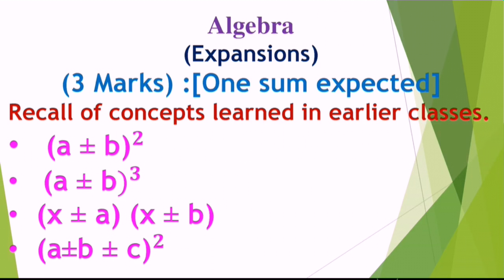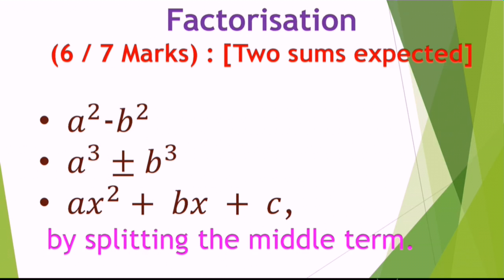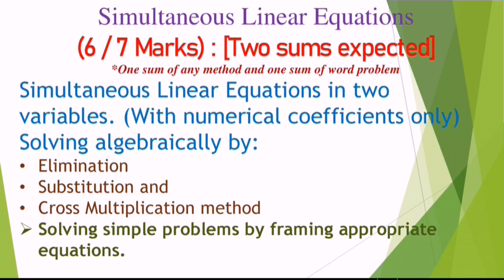If your answer is coming 25.5, you have to write rupees 25.50. When we come to expansion, it is actually removing brackets. So your answer should not be in brackets. Remove the brackets, learn the formula and expand it. Remembering formulas is very important. It's a rote learning kind of topic. When we come to factorization, here it is the reverse of expansion. You have to use brackets, so your answer comes in brackets. Here again you have to learn the formula, how to factorize. Here you can have splitting the middle term, taking common, grouping or double factorization.